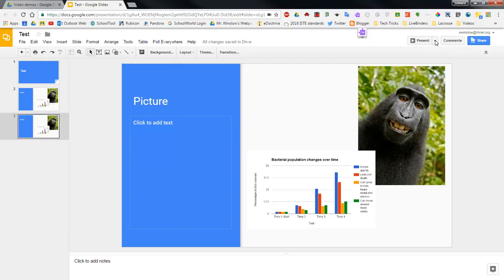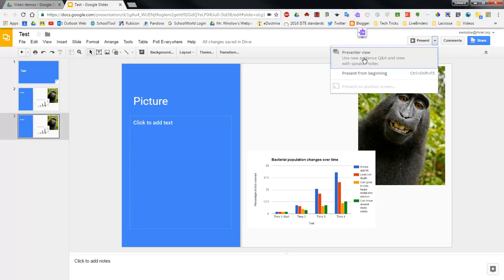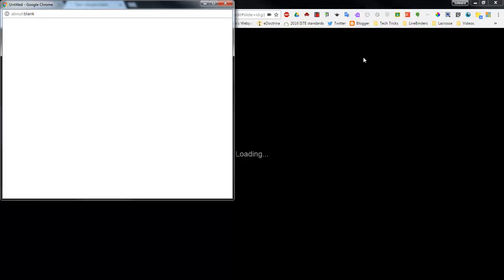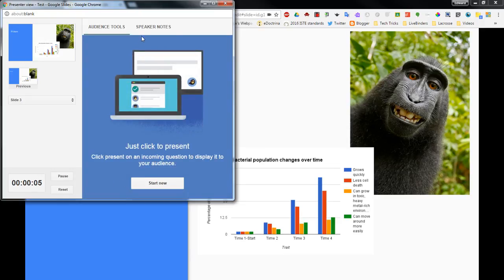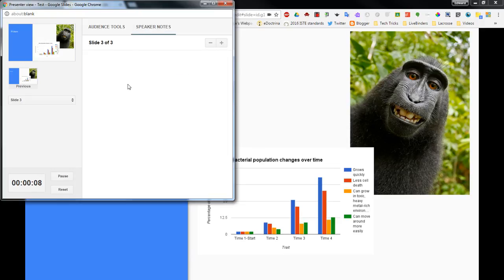If you are going to do presentations, one of the neat things here, and the students can do this as well, to have an interactive presentation. If you go to presenter view, you'll notice I have this little guy right here that's starting up. We can actually see, so if I had speaker notes down there, I can see my speaker notes.